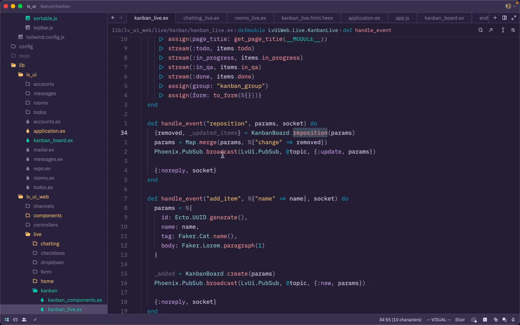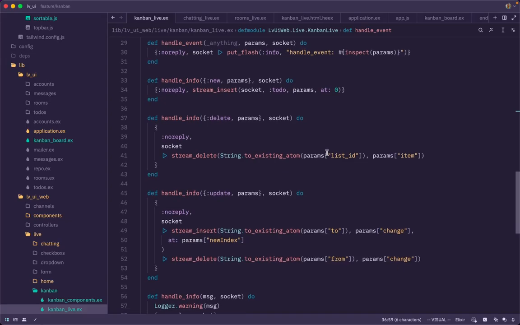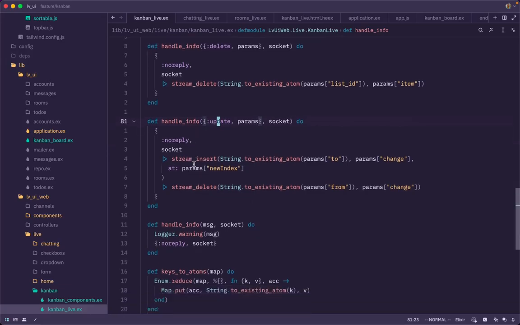and broadcasting those changes through pubsub, and I'm handling, this is the update. Yeah, here, so I'm handling in handle info.